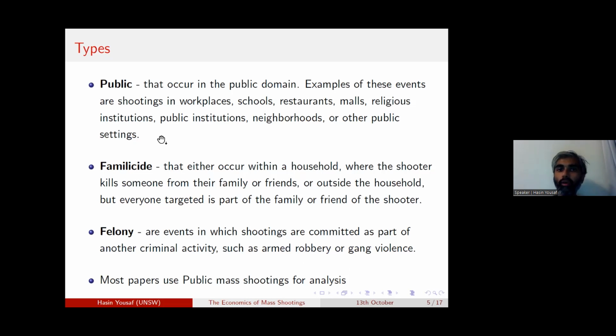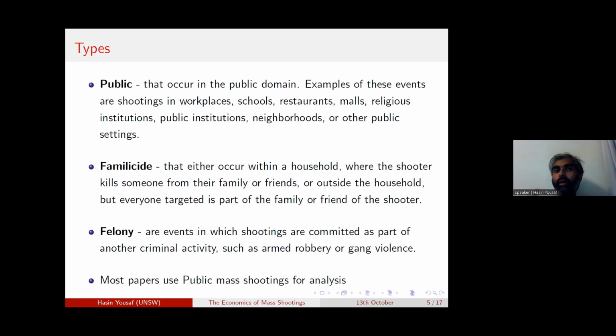B, it's also the case that public mass shootings are likely to have an impact on the economy or on society, because those are events that really affect citizens or society outside the immediate family group or crime network. So if there's a mass shooting in your school, all the kids attending that school, and all the community members who send their kids to that school, are going to be impacted by that, directly or indirectly.